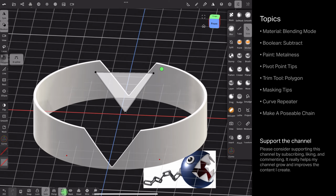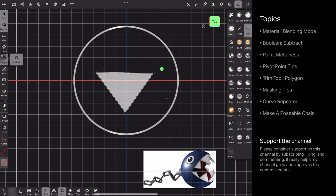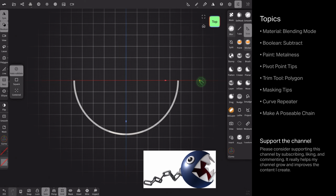I'm realizing that I don't need a full cylinder. I'm going to go into my trim tool and use the rectangle, and I'm just going to trim off the top part of this.